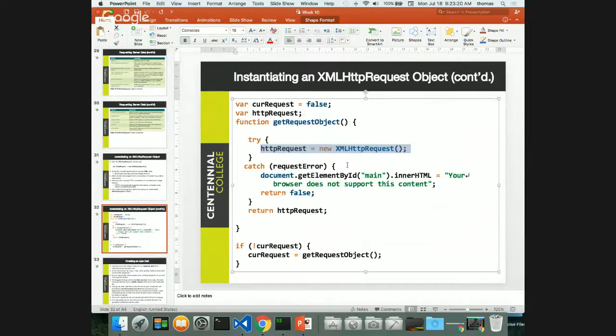So you need to catch the request error. If the error is loaded with information, you can pump out something like, your browser does not support this content. So do we want that situation? Am I going to be backwards compatible enough to care about older browsers? You know what, guys? Absolutely not. We have no time for that.